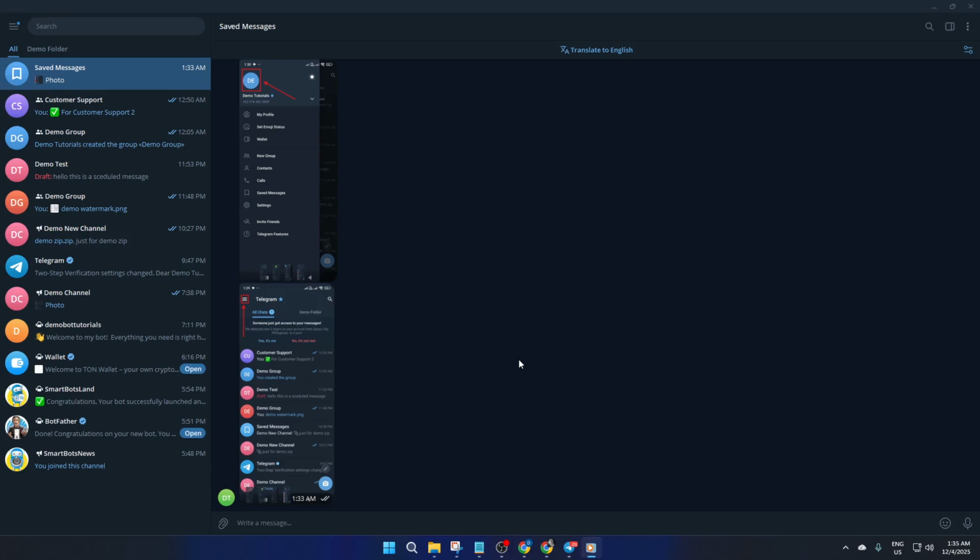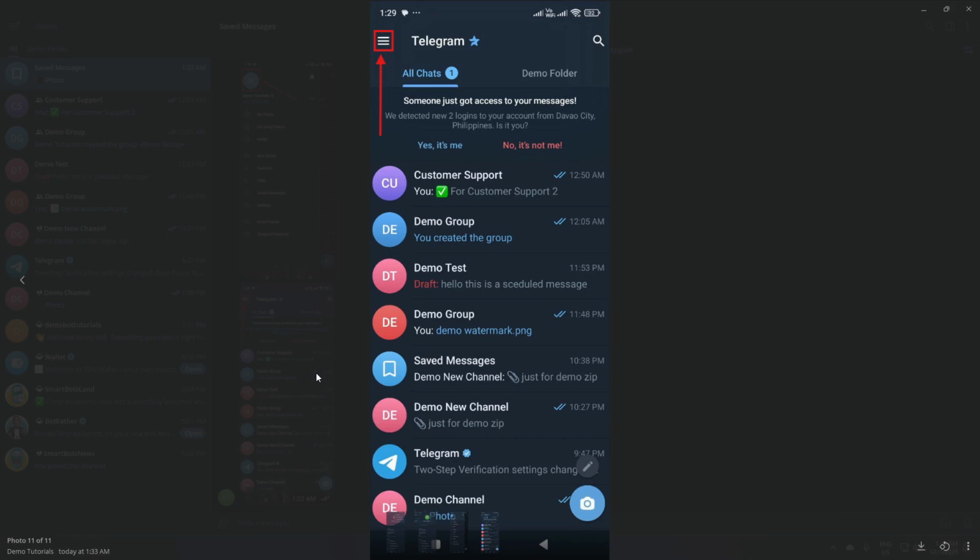Are you looking to log out of your Telegram account on your Android device? Maybe you're switching to a new phone, lending your device to someone, or just want a bit of extra privacy. No worries, by the end of this tutorial, you'll know exactly how to safely log out of your Telegram account in just a few easy steps. Let's jump right into it and make sure every tap counts.